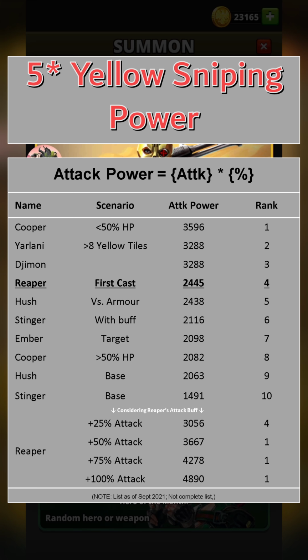So if we then sort of try to normalize him against his speed, there are a couple heroes that are slower than Reaper on my list there. So you've got Ember and Giselle, who are both actually slower charge speed than Reaper is. The rest of them, though, they're all faster than Reaper. The fastest is Cooper, and the slowest is Giselle.